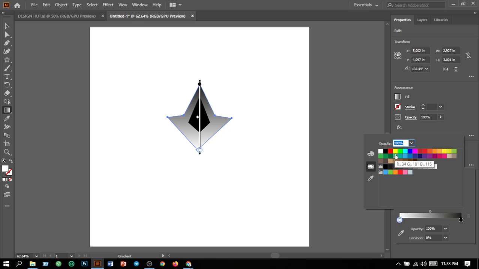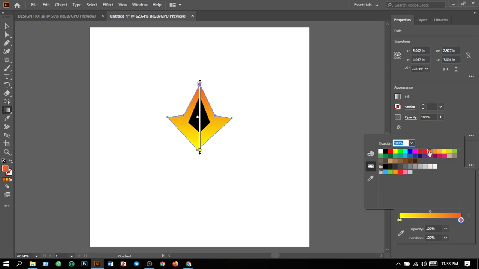Which color will be the perfect here? I will make it yellow and make it orange or deeper orange, or this color.